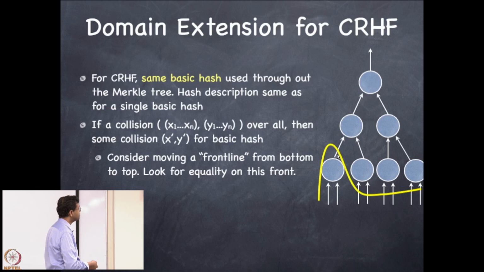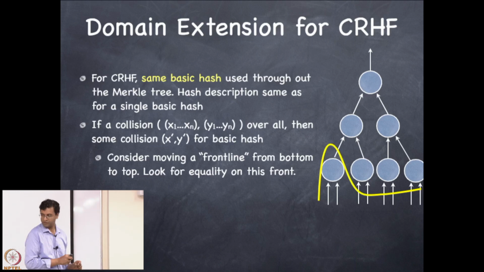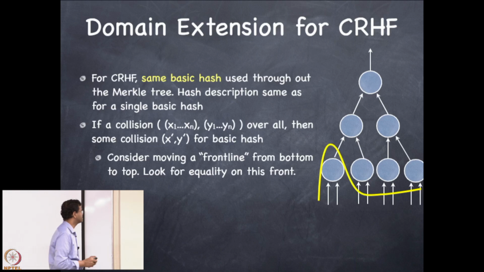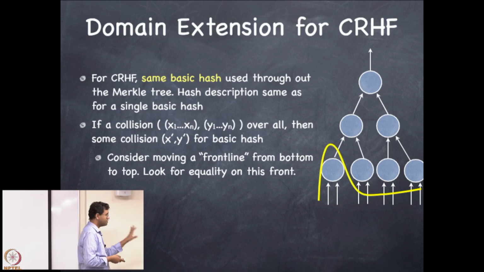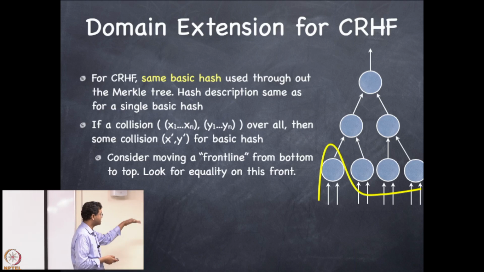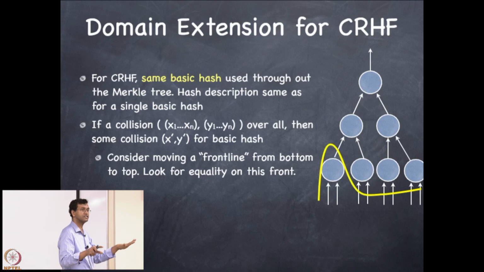if they have become identical, but these were already identical, then I still have the invariant that in this entire path there is still some difference. Let me see, I'm afraid I don't have a good way to draw, so I'll just try to speak through this. The invariant I'm maintaining is that in this entire front line, in the x computation and the y computation, there is some difference. All the blocks, if you look at all the blocks, they are not the same.